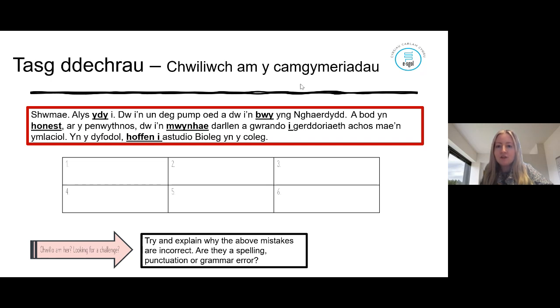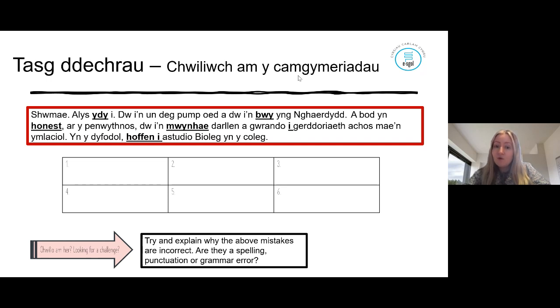So think about the different types of mistakes that you can have in this task. You can have spelling errors, you can have grammatical errors, and you can have punctuation errors. So always work your way through the 3 of them. First of all, see if it's a spelling error, see if you recognize the word differently usually. Have a look if it's a punctuation error. Should it be a capital letter maybe? Should it be a question mark instead of a full stop? Or could it be a grammatical error? Could it be a mutation?